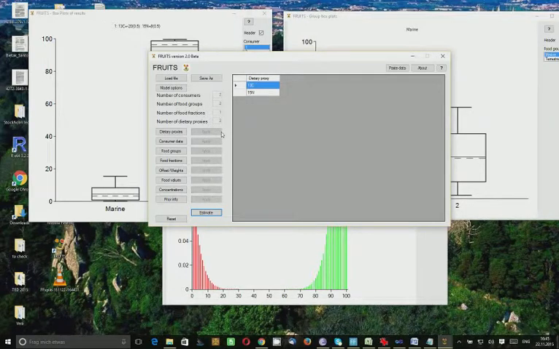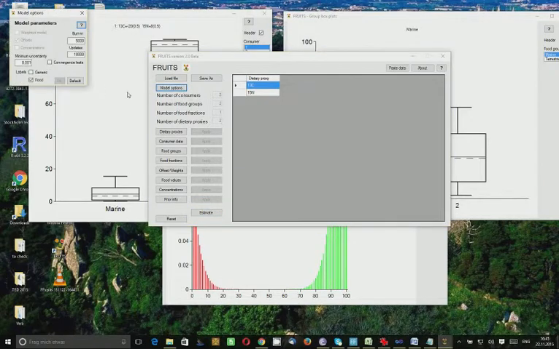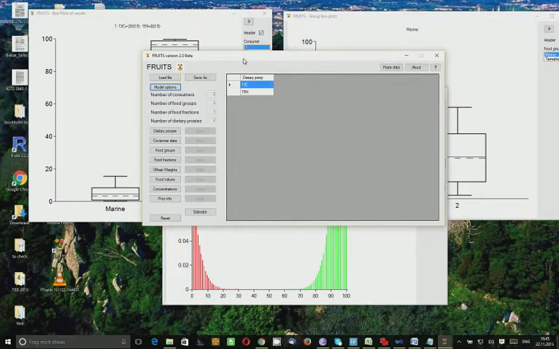The only real difference is of course the labeling. Here I'm going to refer to consumers and food groups, whereas in a generic model I would be talking about targets and sources. Okay, now this is a model with two consumers and two food groups. So we have our consumer 1 and consumer 2, and we have in terms of food groups, marine food group and terrestrial food group.